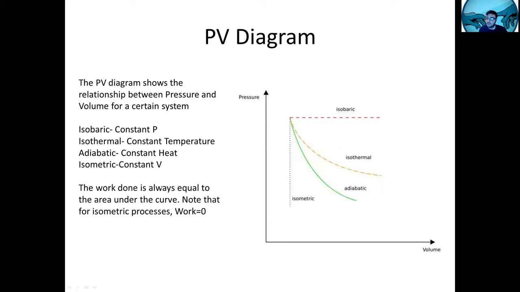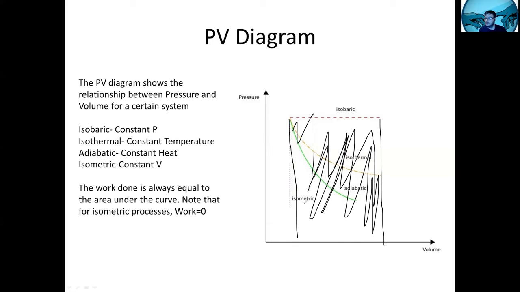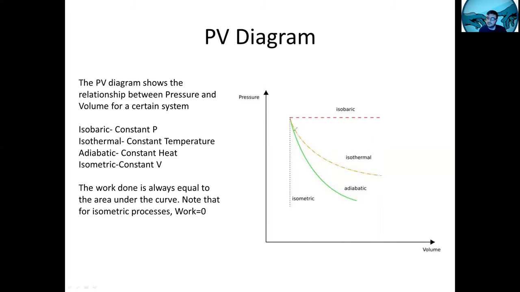And remember, the work done is always equal to the area under the curve. Again, just like integrals kind of, but you do have to know a little bit of basic integrals for the MCAT. For isobaric, this would be the shaded region. So find the area under the curve. It's very simple. You just know how to find the area of a square or rectangle. This is a little bit harder. Probably impossible without a calculator and knowing the specific formula. So you wouldn't be asked to do something like this, but they might give you something like this isobaric. But just know that the work done is the area under the curve.